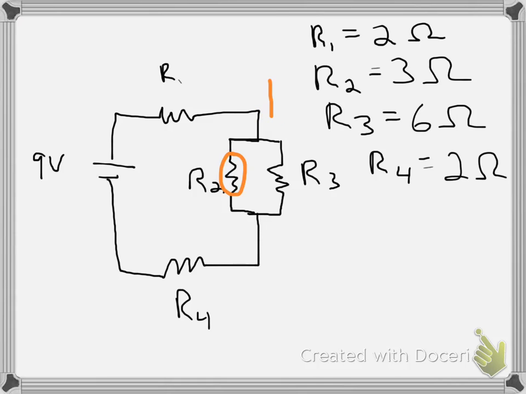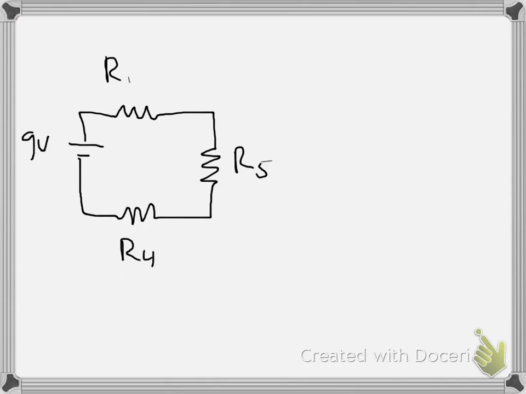So to do that, just like we generally start any of these problems, we're going to simplify this circuit. And the first step to do that, hopefully you know by now, is to find an equivalent resistance for this loop. In other words, I'm going to replace this loop with a single resistor that won't change anything else about the circuit. So let's do that. I've gone ahead and drawn the circuit a little more simply, and here I've put in an R5, which is the equivalent resistance of that parallel loop.